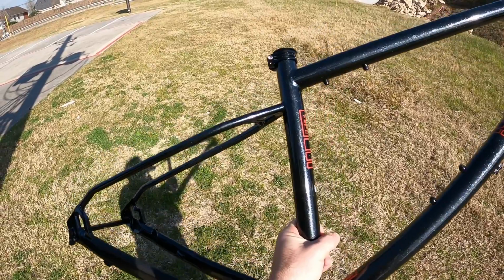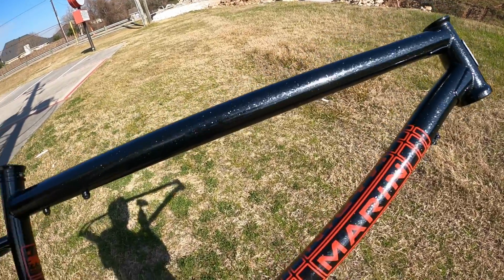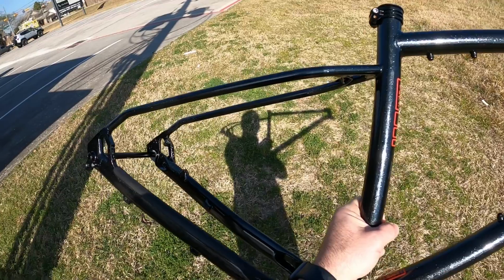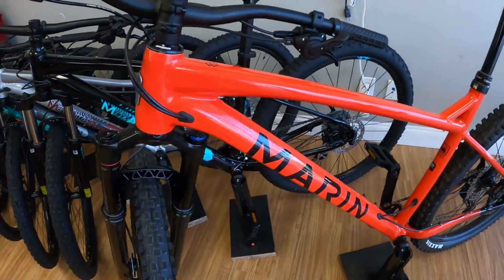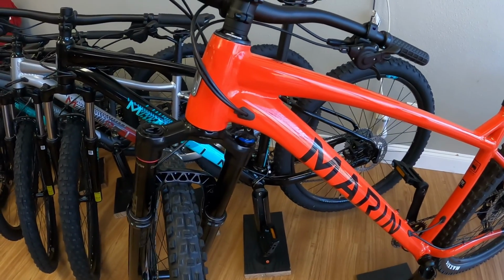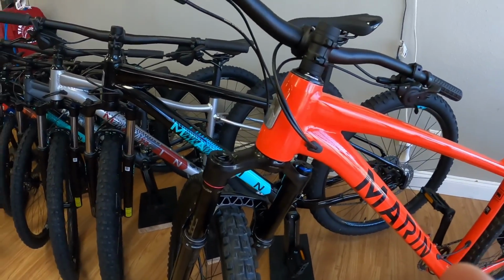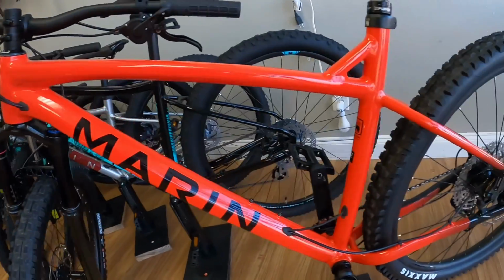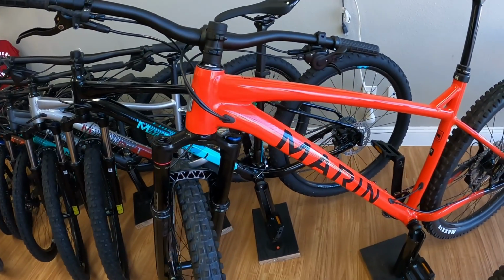So they have two sizes for 21. This is the regular, and then they have the Grande. So for my height, I'm doing the regular. All right, so first you may be asking why steel? If you want an aggressive hardtail, Marin has the San Quentin, this is the 3, which is a fun 65-degree, steep seat tube angle. It's only 27.5 though, and it's not steel.